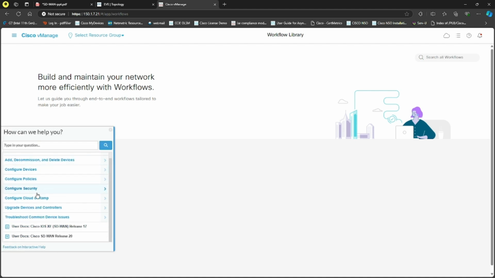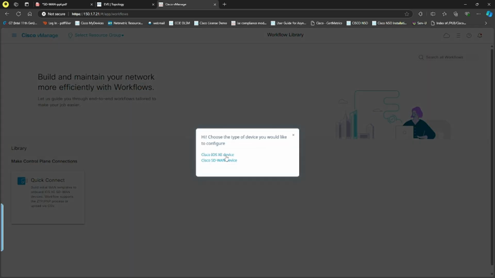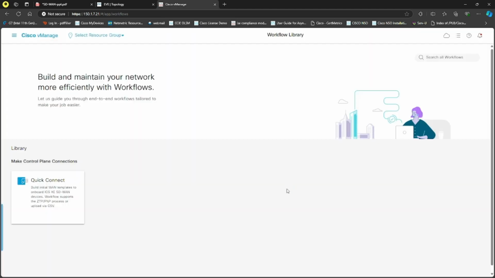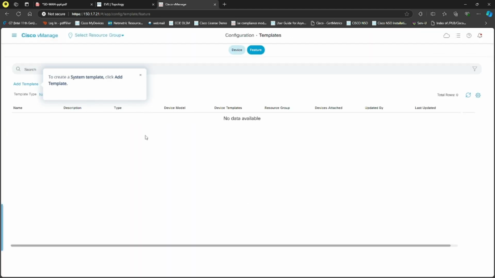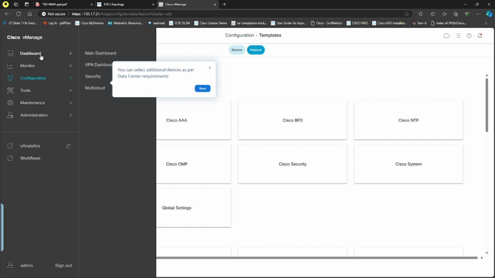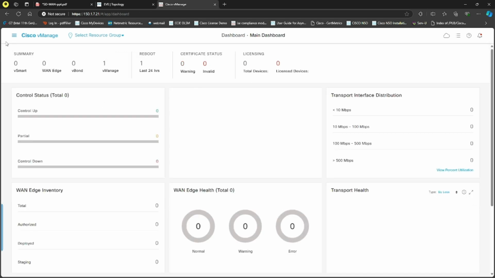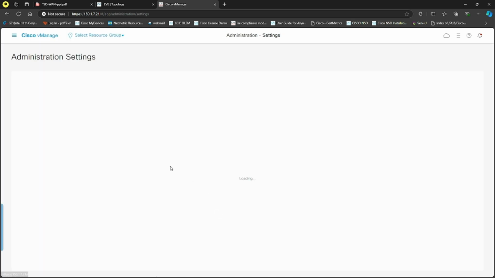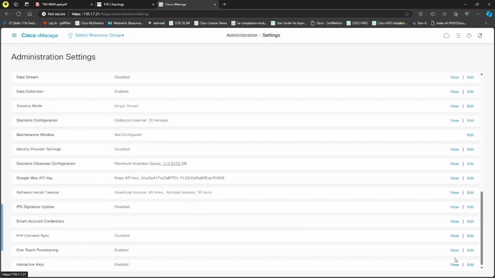Now you can see that within a small box, it will start showing how to configure the device. Click on that, it will select the IOS XE. It will give you the details on how to go ahead and configure the device. Click on start, click on next, and now it will take you through the process. Click on add template, and now you see that you can select multiple devices. It's a good feature, but we do not require it because it's for new learners. That's all good. Let's go back to the settings, and I will turn off the interactive help.